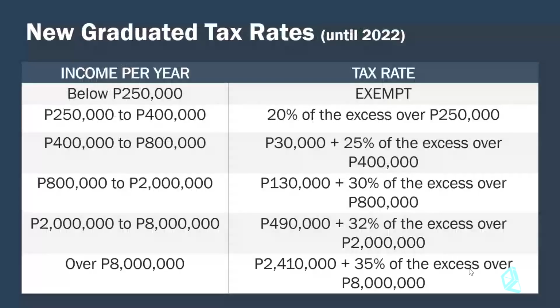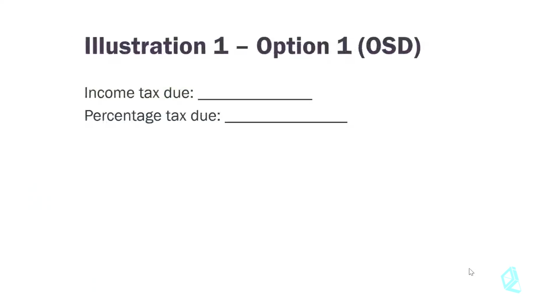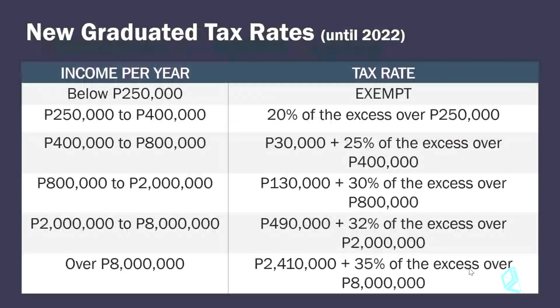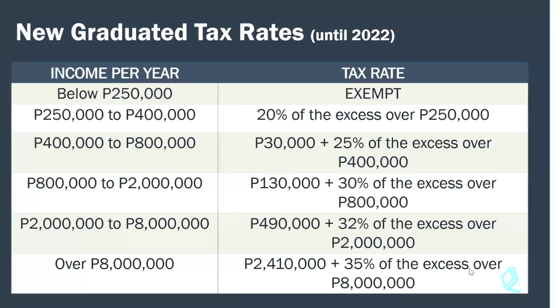So I'll give you a minute to try and go over this tax table once again and compute for the income tax rate of Miss Afa. Alright, so I hope you tried answering this problem. So where do you think would be the range of the taxable income? What tax rate will we be using based on this graduated tax rate? So it would enter the third row, which is 400 to 800,000 pesos, right? And I hope you computed it correctly.